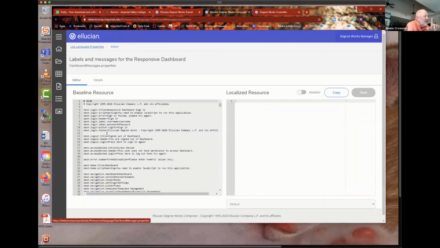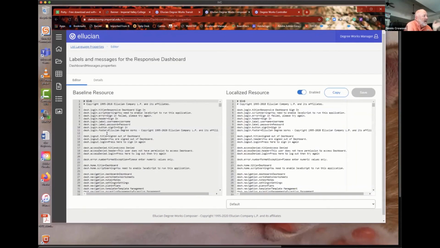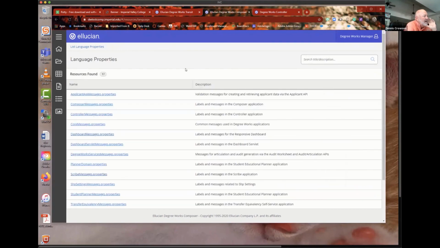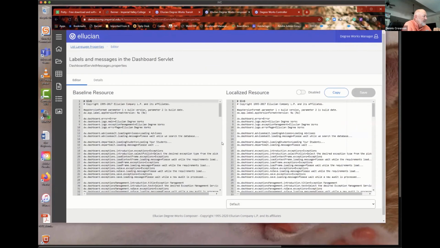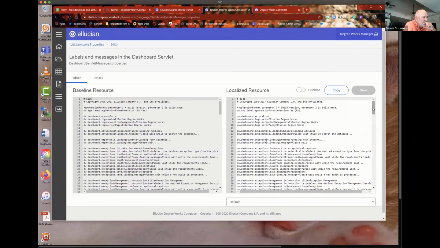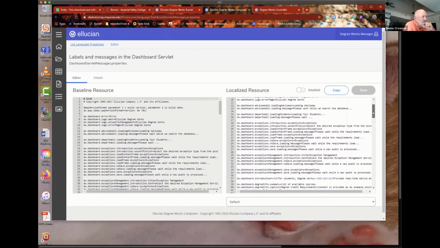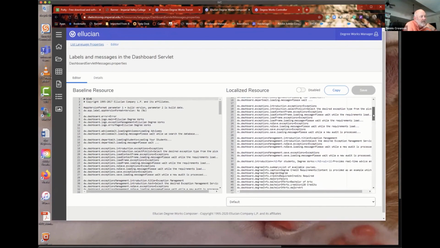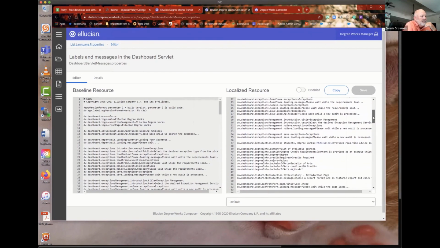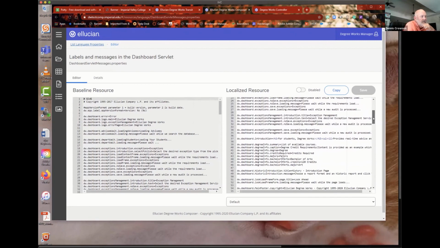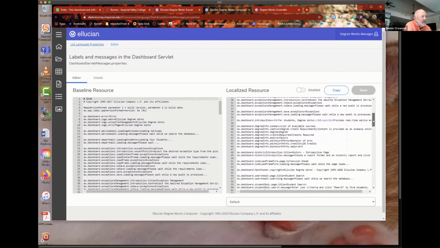Let's go back there again. Now the one right below that, the labels and messages in the dashboard servlet, that's actually for the classic dashboard. So let's click on that and see if there's anything in here. This is where the titles at the top of the page and all can be changed. Like if you didn't want it to say history, like on line 48 there.